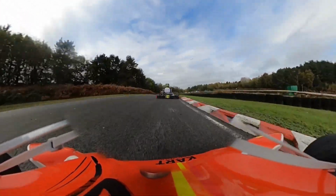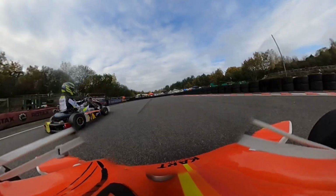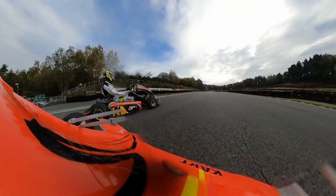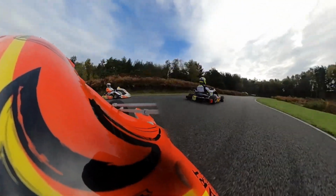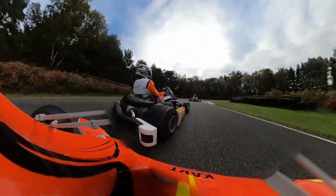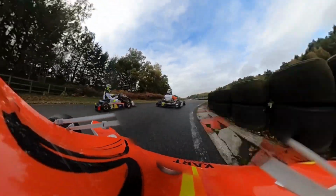Now through sector 2 we've caught up quite a lot, almost touching his rear bumper, about a car length off him, and again we're going to go for another lunge. It doesn't seem to really work here, but we're going to go again side by side, and again he's still just got a bit more speed than me, and Rishi Smits is now going to join our dogfight, and he's going to go around the outside, showing that he is the 4-time champion. He really is. And Nick Aitken's going to go a bit wide.